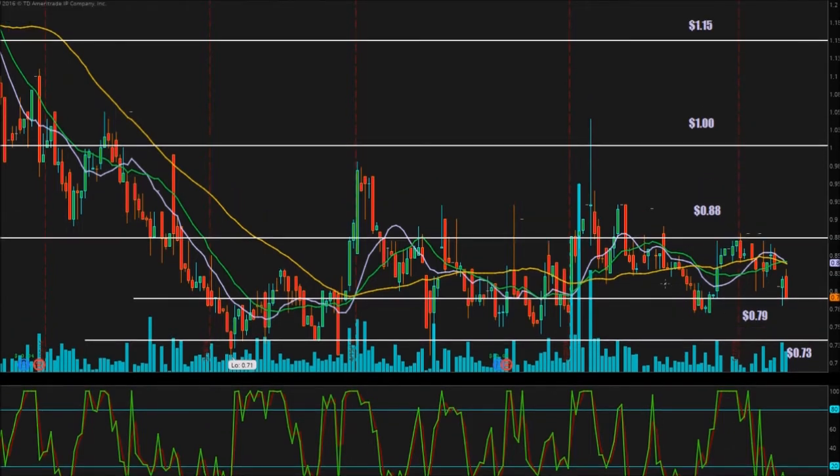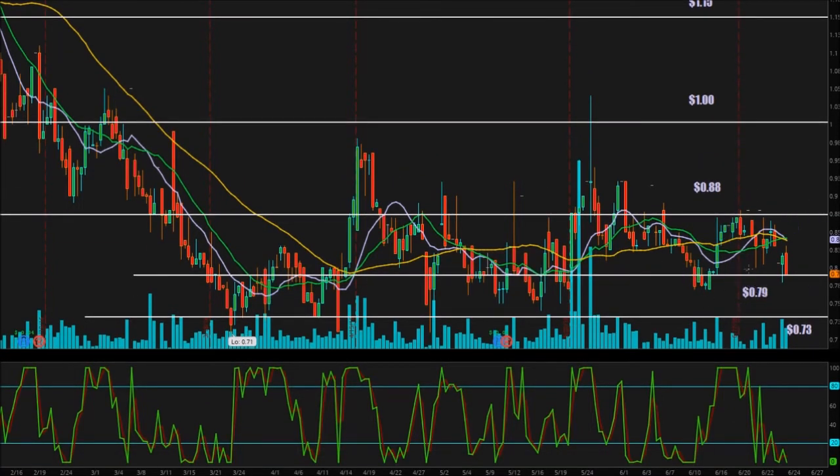The only thing that is kind of bad is these averages. They are converging. But the 13 period and the 20 period aren't terrible. The 20 period is above our 50 period. The 13, it's really difficult to see, but the 13 is touching the 50. The 50 is actually still below. So they are just barely in the bullish order still, like we saw here. We saw the 13 period above the 50, and then the 20.